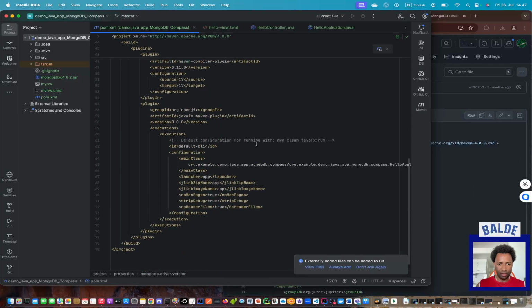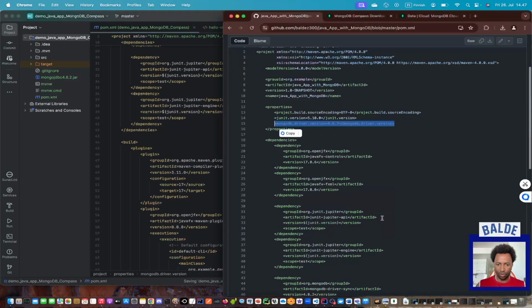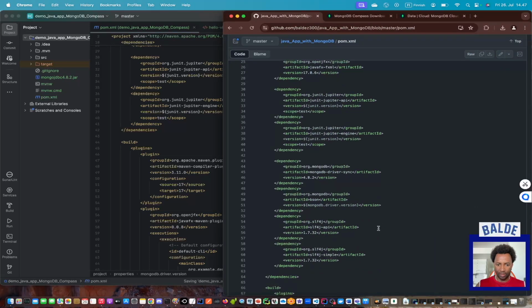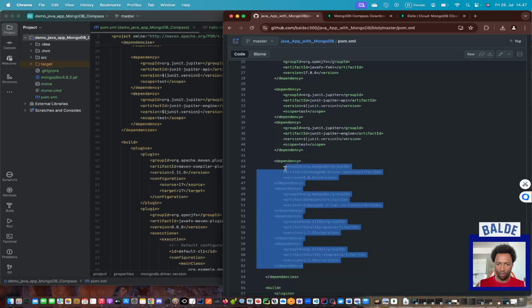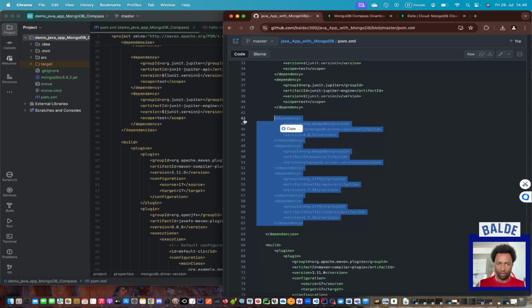And we come down here. We will need to add some dependencies. Those dependencies are for MongoDB. Here from line 43 to line 62, we just select those lines and we copy them.